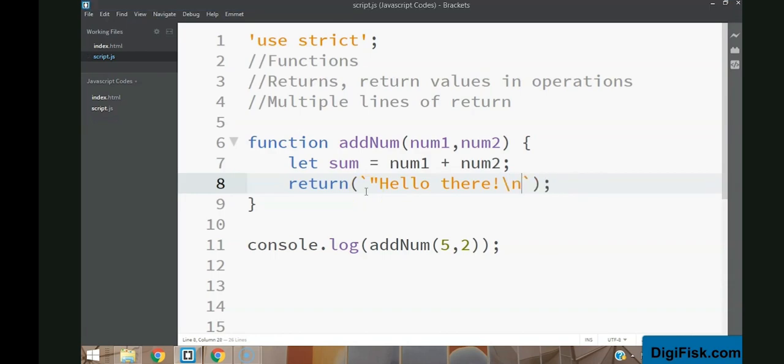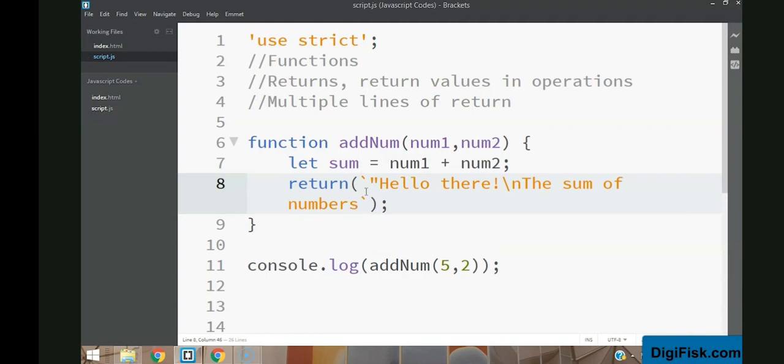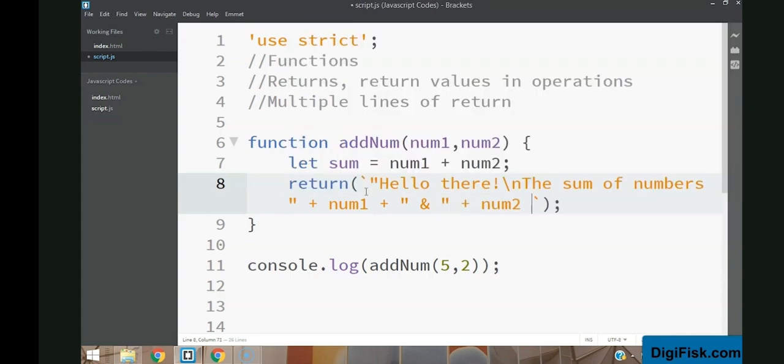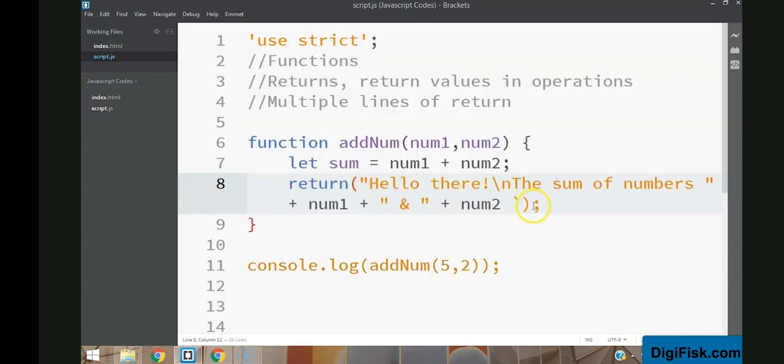In that case I'll have to give \n like this, and then another \n, and then I should say the sum of numbers plus num1 plus and num2 and then is sum.